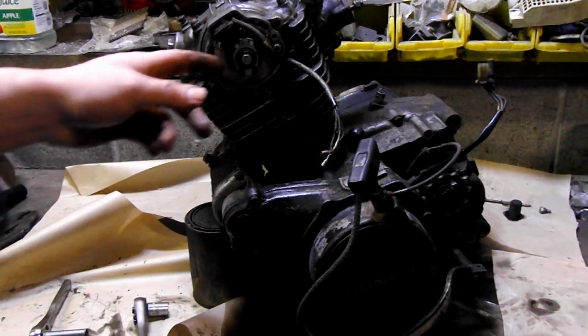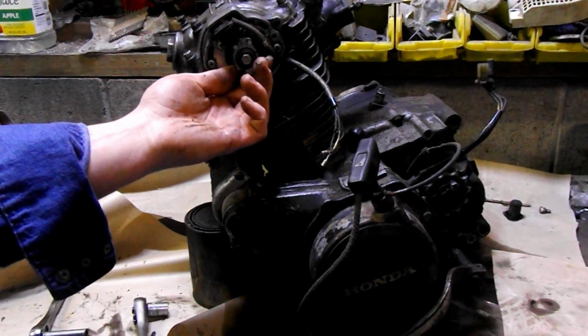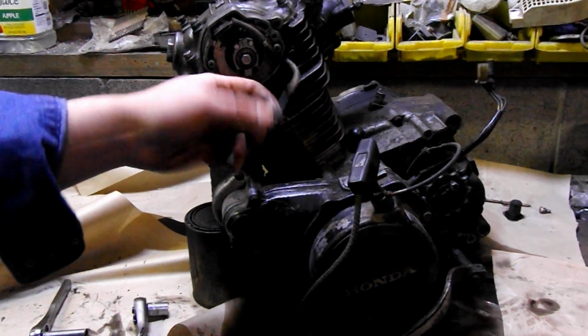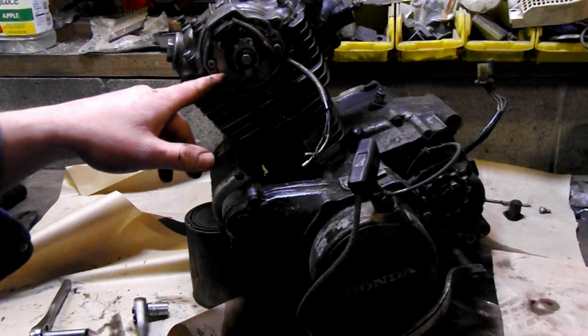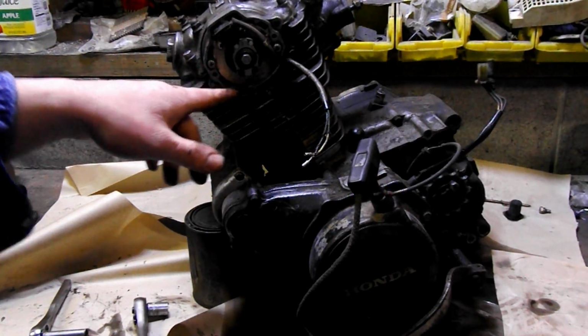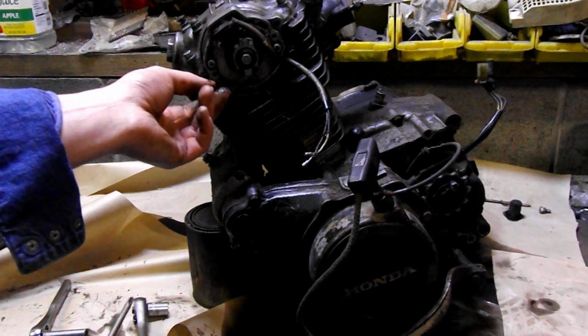Don't freak out. This right here, your CDI unit, this spins. This is the end of the camshaft, and this is your sensor type sending unit that goes to this thing. There's probably a timing mark on here that we're going to have to go by. If not, we'll have to punch mark it ourselves with something. Or we can just leave it the hell alone. Just pull the whole assembly as one piece.